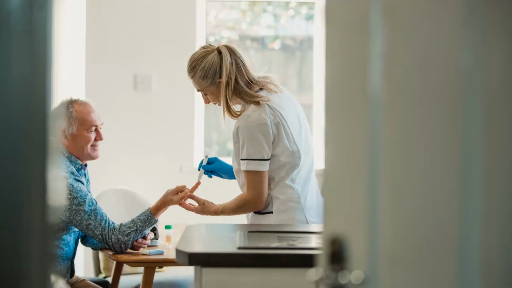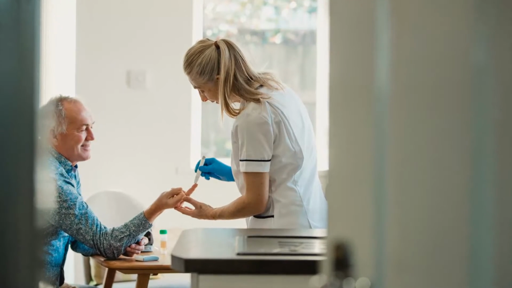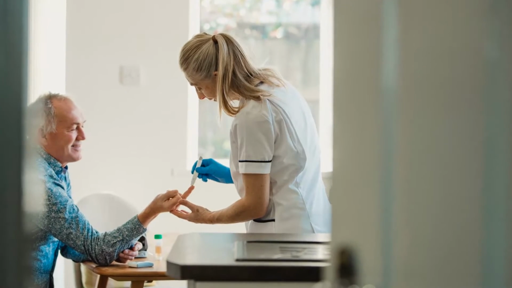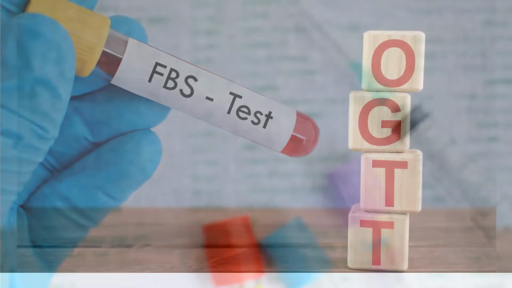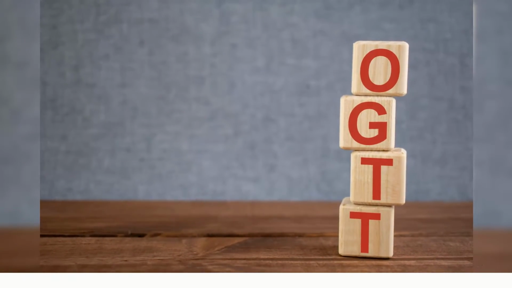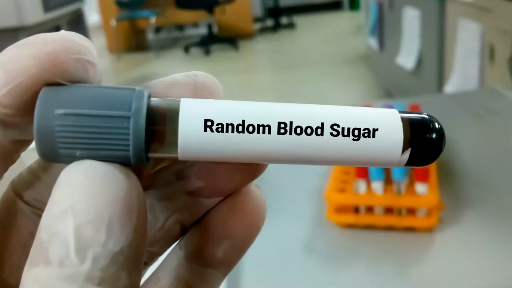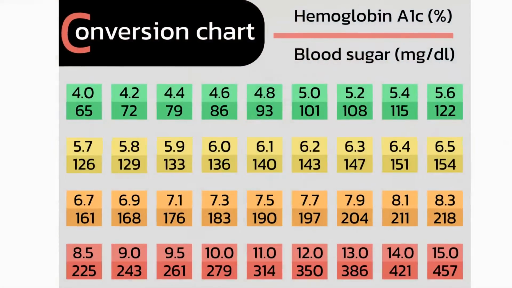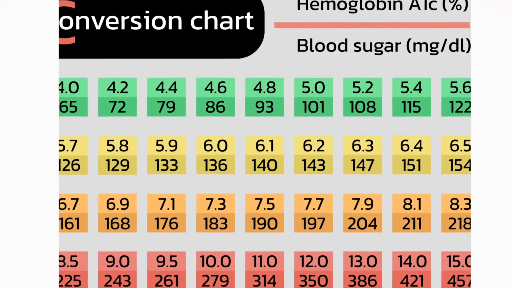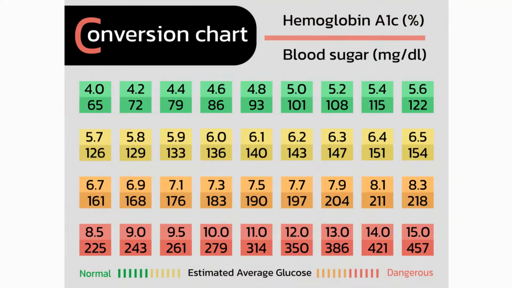To help a doctor determine if you have diabetes or not, they'll examine all symptoms and then conduct tests. The tests that a doctor will perform will include the following: A1C tests, fasting blood sugar testing, glucose tolerance test, and random blood sugar tests. A1C testing analyzes an indicator that estimates blood glucose levels over the past 1 to 3 months. If a person is diagnosed with diabetes, the value is 6.5% or more.